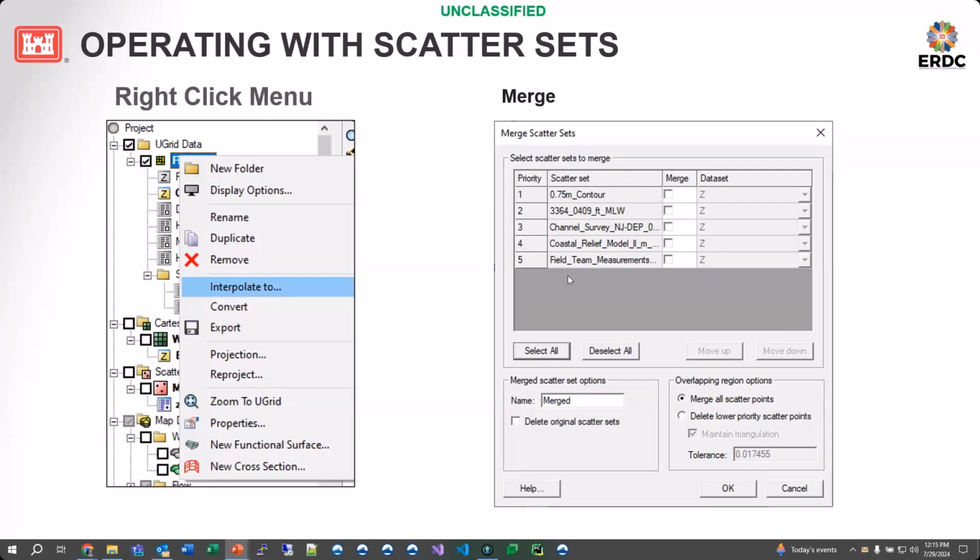We may have multiple data sets that we want to work with, and we'll be going over this particular part later today. But all of this can be manipulated, they can be merged together, and then you can end up with one big data set that's going to provide the bathymetry or some other component for the CMS runs that we're setting up.